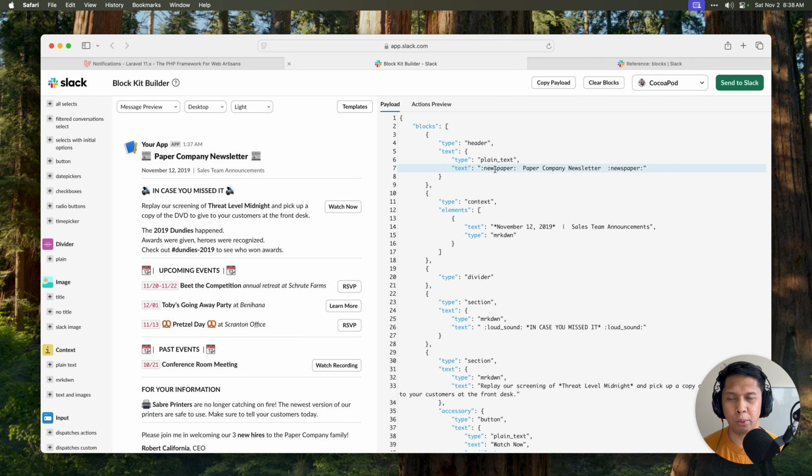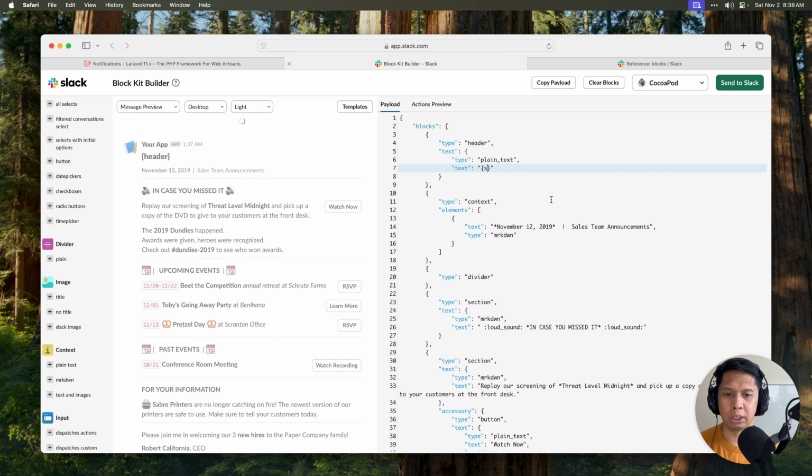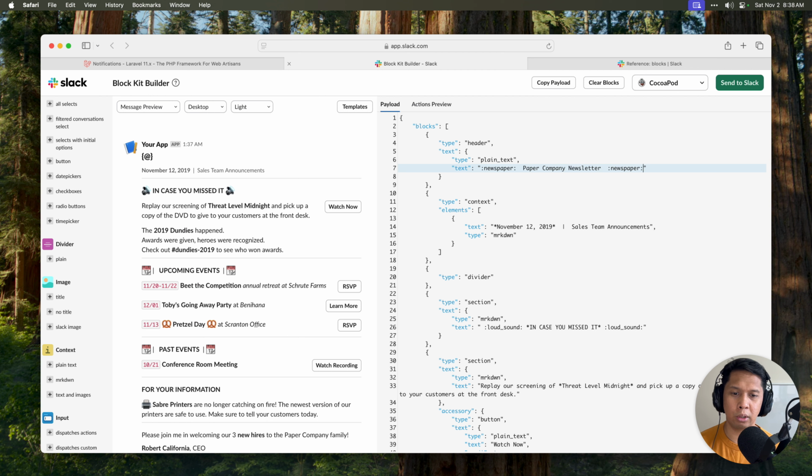And if you wanted your user to provide a dynamic message, you can just interpolate that in ways where you want. So maybe you can add in a string here where you can swap it later on. Let's say header, something like that. And it's up to you as a developer how you want to interpolate or swap those variable tokens in your message. So this is very useful. Like for example, from my use case where the users are the ones designing and providing the Slack message.